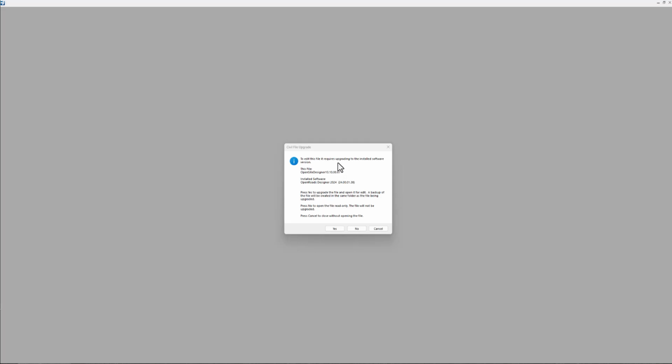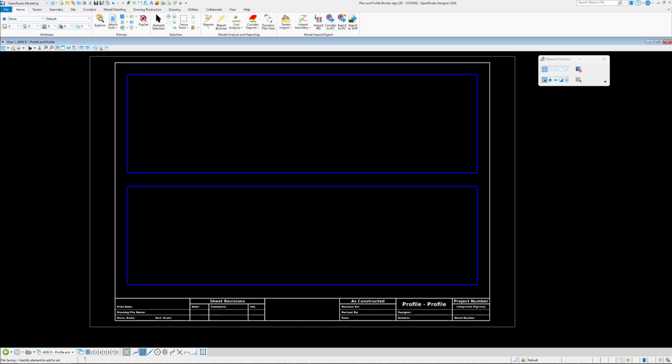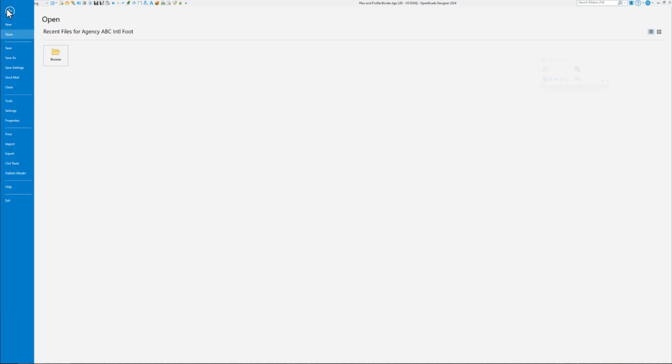You may get a question here to convert this, and this is an example of a file that should not have a civil model, but yet it does. And so we're going to remove the civil model out of this one. So we go ahead and convert it. And because we were prompted to upgrade the civil model, we already know it has a civil model in it. So let's go ahead and downgrade this file.